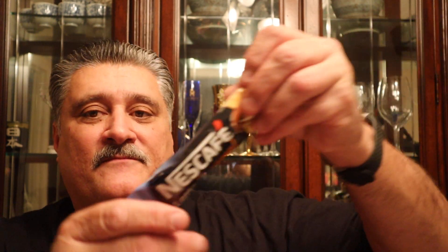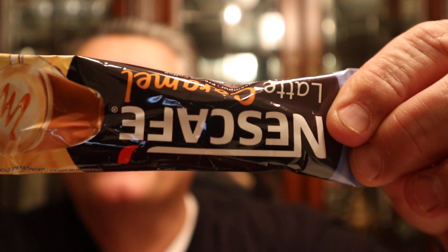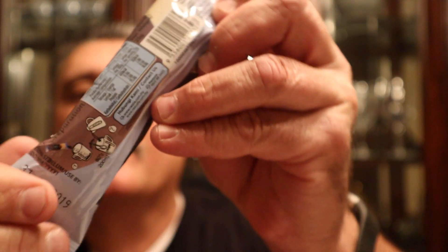It gives you instructions — it's not rocket science. Here's the packet. Like I said before, I always add cream to my coffee, but if I'm camping or somewhere, this fits anywhere — in my pocket, in a purse, in a backpack, in your lunch pail. And if you don't have access to electricity, you're camping, or you're at a workplace that doesn't have it but you have hot water from a sink, that's all you need. You've got the cream, the sugar, and the coffee. Instant coffee is convenient, and to have the cream and the sugar included — I do think that's kind of unique.